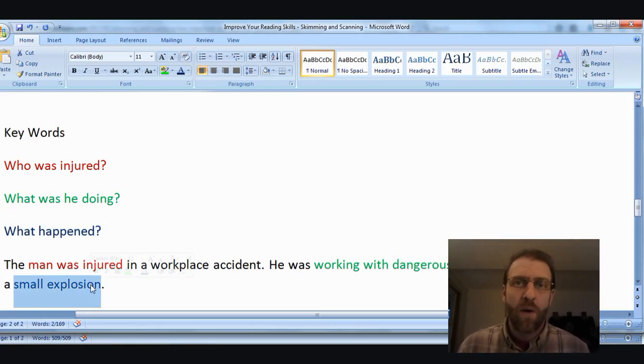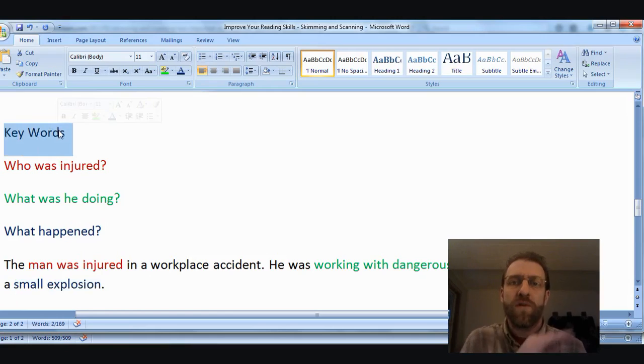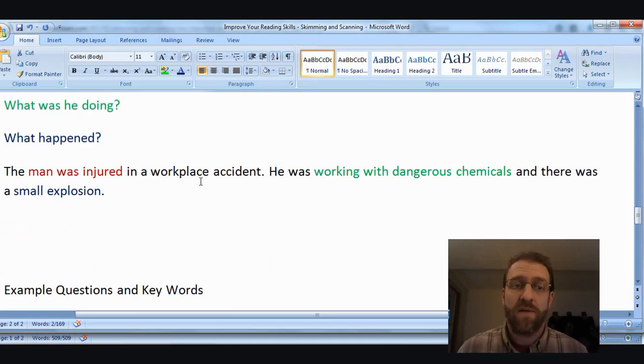Now I say jump out, and that's what keywords do for you. When you're looking for a specific piece of information, you want to skim through, not reading everything, just looking for that keyword, and you'll often find that it kind of jumps out from the page, and it's easy to see because you're looking for it, and not paying attention to everything else around. Now this is a very useful skill, especially in a situation where you have questions about a text. So let's take a look at a text and we'll see what we can see.